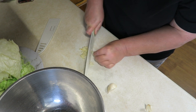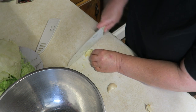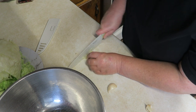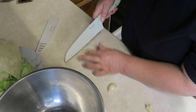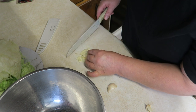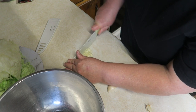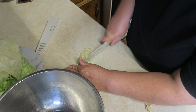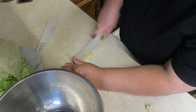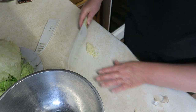I generally use garlic. I use some onion flakes. I don't put fresh onions in my cabbage rolls because, well, Mom never done it, so I just never done it. These are absolutely amazing. Some people put, you know, you can put different things in cabbage rolls. And a lot of people I notice that they don't put sauerkraut in theirs, but you know what? I put sauerkraut in mine. Cabbage roll is just not a cabbage roll without sauerkraut. I don't think so anyway. All right, that's perfect. Into my bowl it goes.